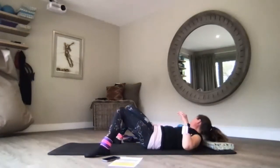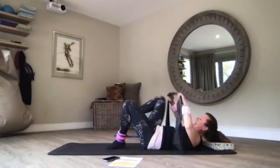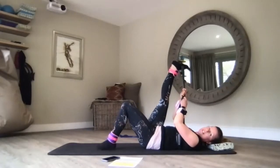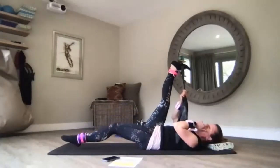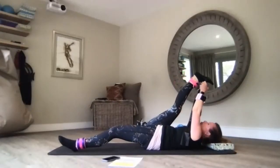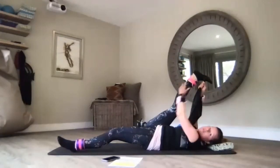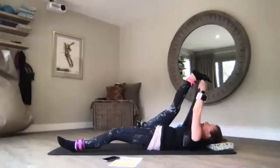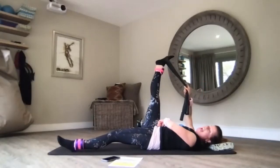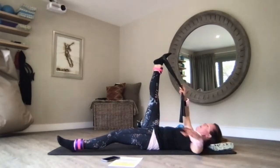You can grab your band and just stretch it out. Put the band underneath the arch of your right foot. Lengthen your leg up to the ceiling. Left leg is bent or lengthened depending on your flexibility. Push into the heel and hug that lengthened leg to the chest. Pushing into the heel, feeling a deeper stretch in your calf muscles there. Now I want you to totally relax your leg and your foot, and you're now lengthening through the hip joint. So you've switched on your core muscles there.